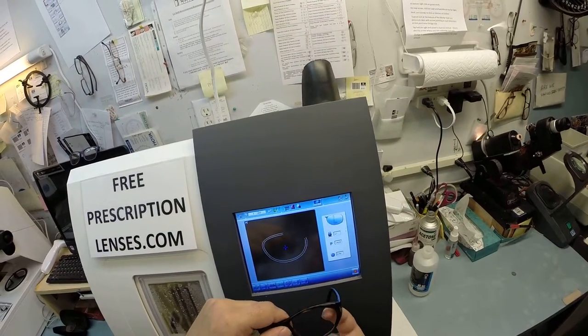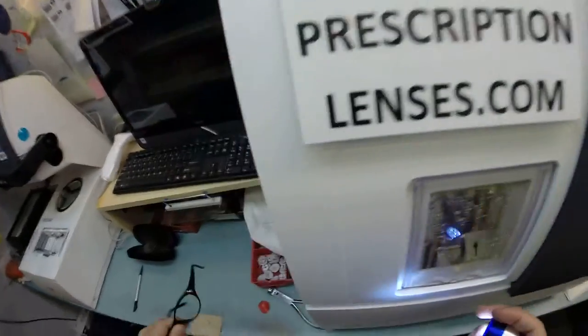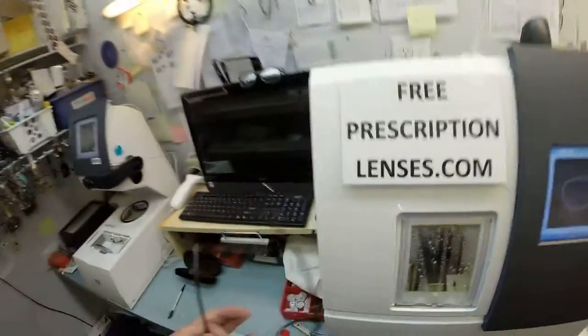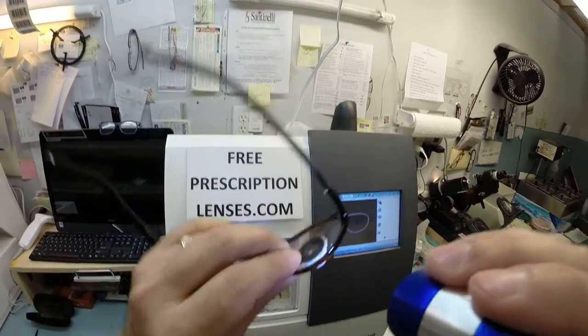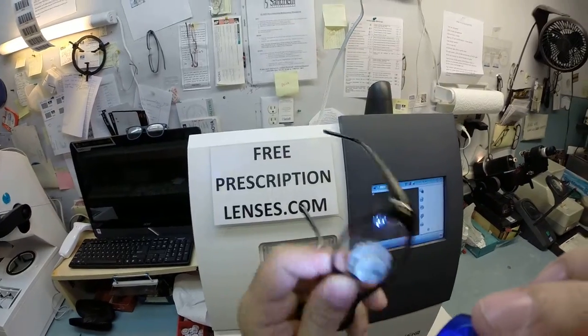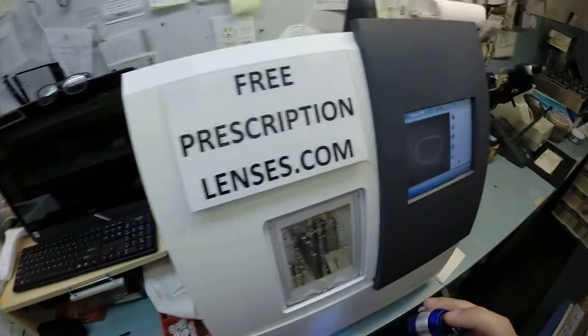Again, measuring the thickness at every point to know exactly where to place the bevel, so you have the least amount of edge thickness possible. Of course, with this prescription, you have none protruding outside of your frame. So this is a well done, perfectly cut lens, if I say so myself. So the lens is dropped down onto the cutting wheel.